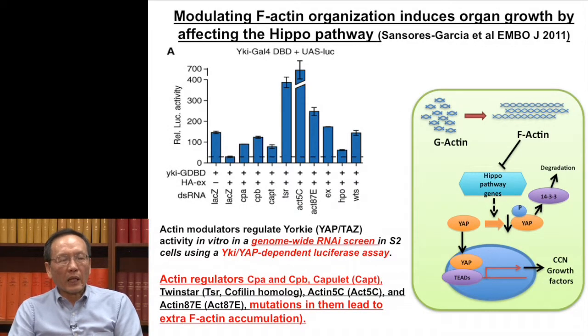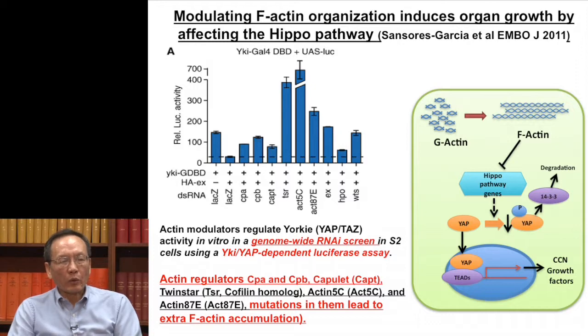So this data then raised the other issue, that is, what is causing the Hippo disruption after the fragmentation? So we checked the literature, and in the fly, they performed a genome-wide RNA screening. They knocked down all 10,000 genes one at a time. They found all the genes upstream of Hippo that allow YAP to go to the nucleus are genes involving actin polymerization. So the G-actin becomes F-actin.